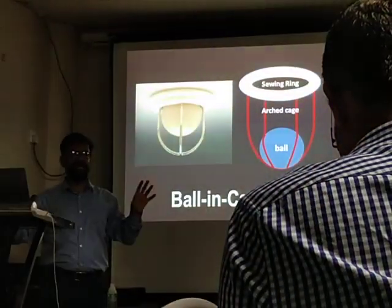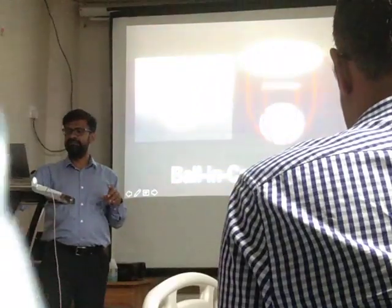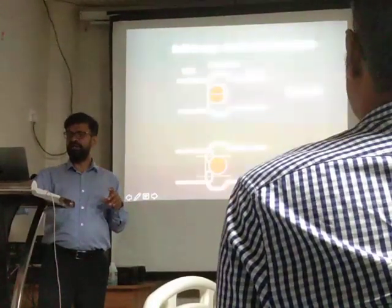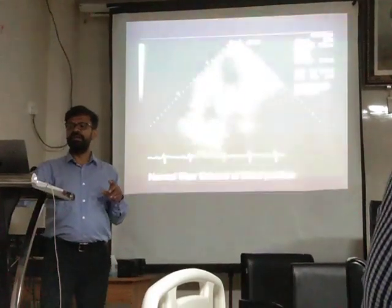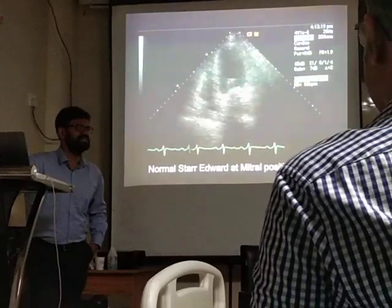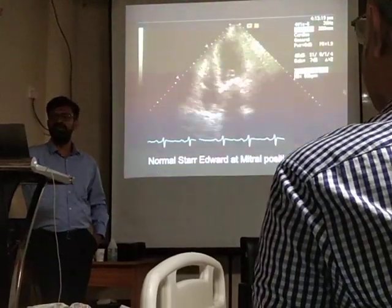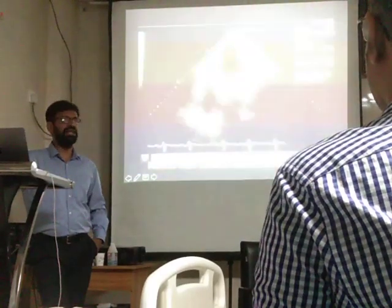Right? So, I am going to tell the mechanics slightly. This is ball in cage. And as you see, there are 4 arms. This is the way it looks. Echo-wise, patients come even 40 years later, many are still alive. But you should have this dot in the LV cavity.